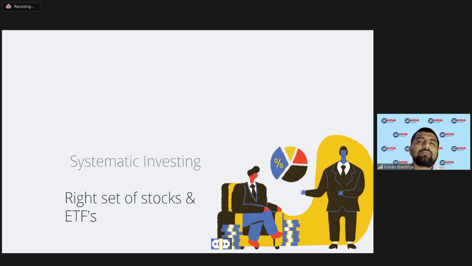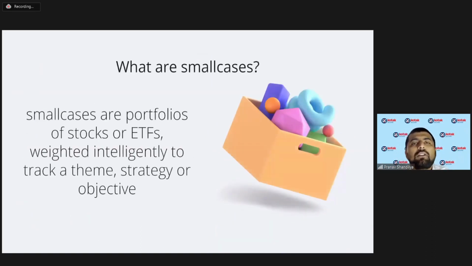So now, with this said, let us take a look at what smallcases are. Many of you might have heard of this term. A lot of you have come to this session today because you've heard of this term somewhere. So smallcases are nothing but a basket of stocks. Now, what are these baskets of stocks built upon? They are designed using a particular idea, theme or strategy. So who creates these smallcases?